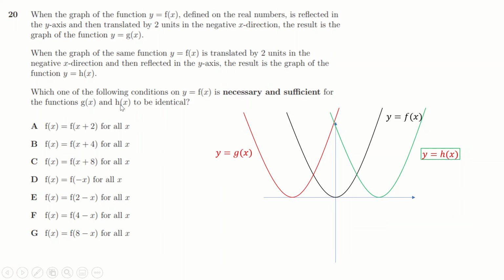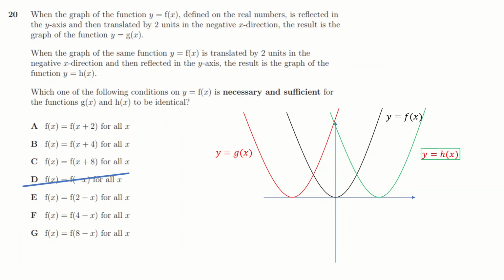In this example, the two things are not the same. H and G are not identical. So this is not an example that they're interested in. But that's kind of useful in some ways because, of course, this graph here follows this rule, right? It's symmetrical in the y-axis, which essentially is what this rule is saying. So this cannot be a necessary and sufficient condition because it doesn't work for this example. So at least I can get rid of that, and maybe I've made a bit of progress.